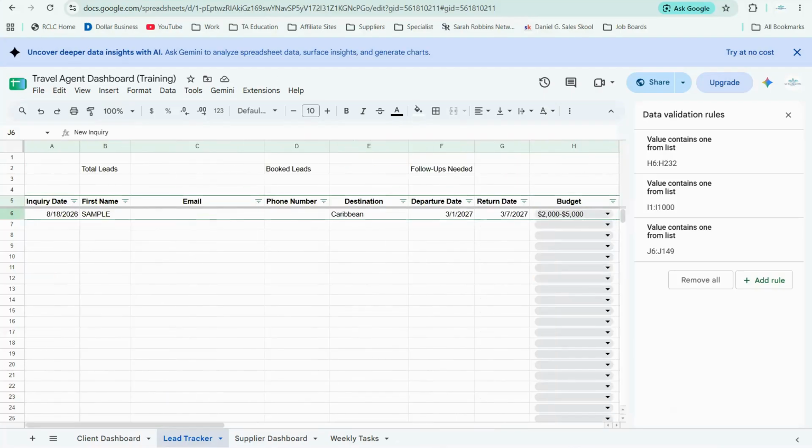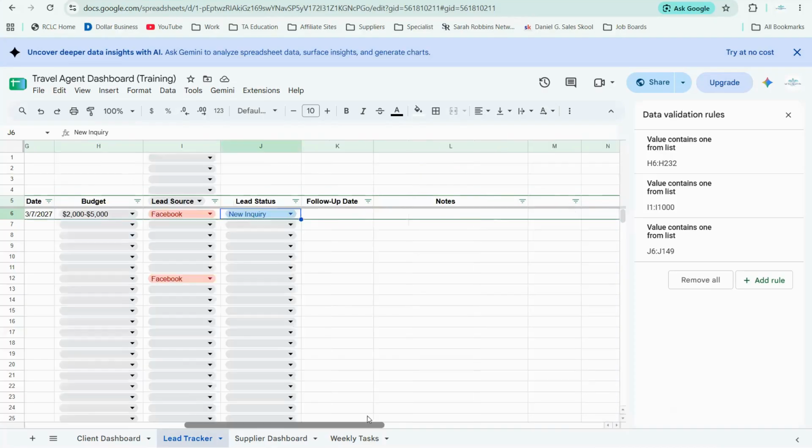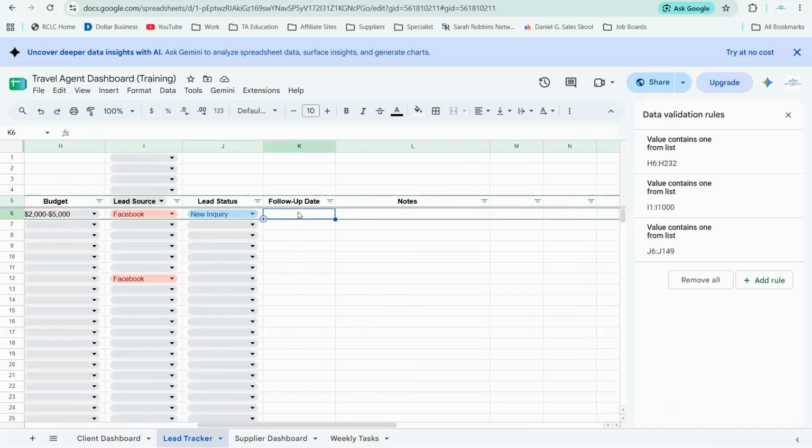And just so you know, we'll build upon this with each new session that we do. Next thing, add a follow-up date. Someone reach out to you today, then you want to follow up depending on what you have. Some people say within 24 hours, some people say within 48 business hours. So it depends on what you want, when you want to follow up with them. So if you do 48 business hours, today's the 18th. So you would follow up on the 20th or the 21st.